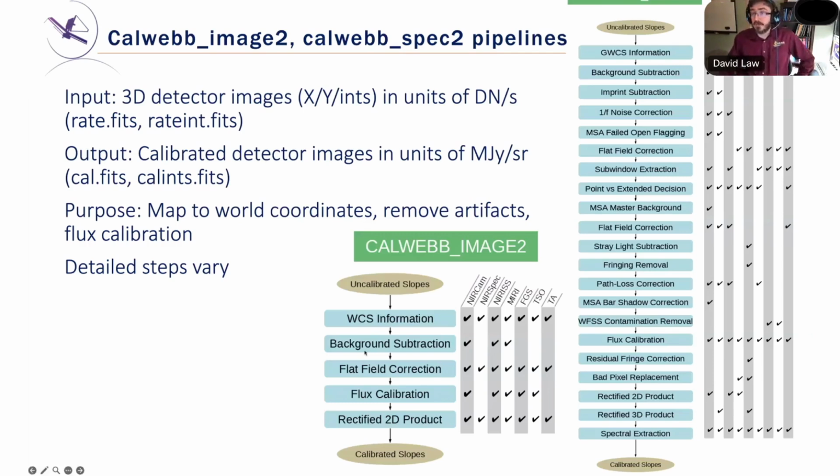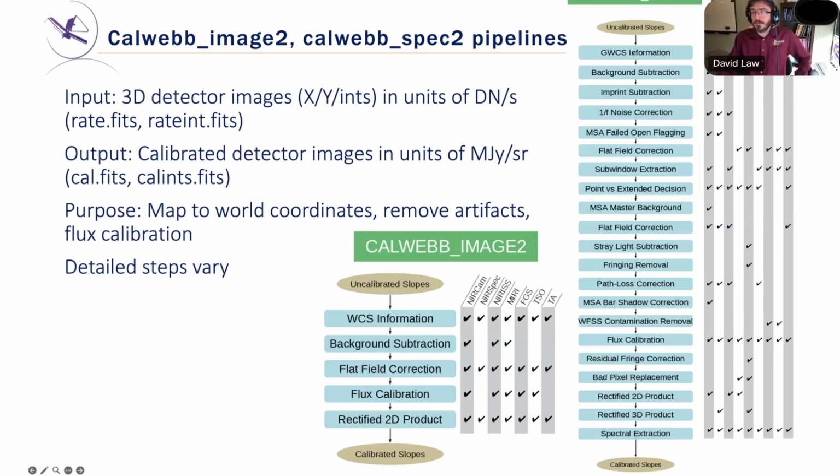You can correct for various other artifacts like the flat field correction, how responsive is each pixel on the detector to incoming light. And you can apply a flux calibration. We've spent a bunch of time looking at standard stars, so stars whose brightness we understand very well, so that we can turn these data numbers on the detector into actual radiometric units whose measurements we can use to do science with. On the Spec 2 side, things are obviously a lot more complicated with many different stages, but it's the same kind of idea.